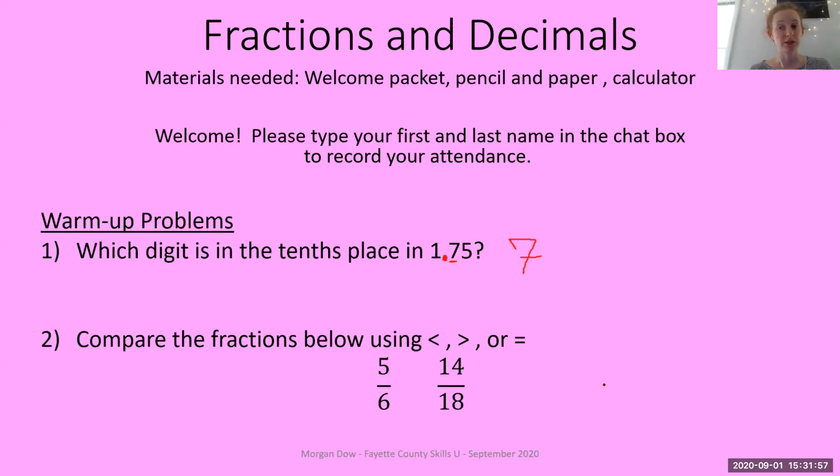So we think about multiples of 6. Multiples of 6 would be 6, 12, 18, 24, and so on. Multiples of 18 would be 18, 36, and so on. We can stop there because we already said a common multiple, right? The first multiple, or the lowest multiple that they have in common, is 18. So the lowest common multiple, and therefore the least common denominator of 6 and 18, is 18. So the LCD is 18.